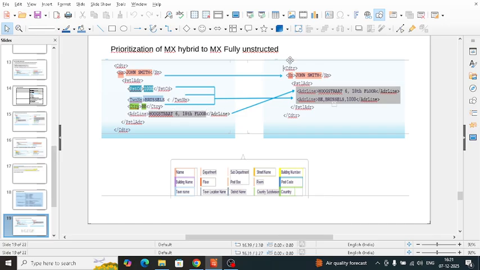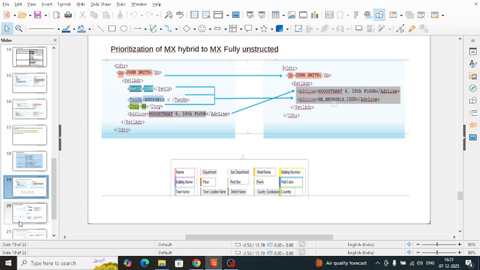Name should come as the first line. So what are the unstructured address elements available in this message? Name, building name, town name, department, floor, town location name, sub department, post box, district name, street name, room, country subdivision, building number, postal code, country. These are the fields available for that.